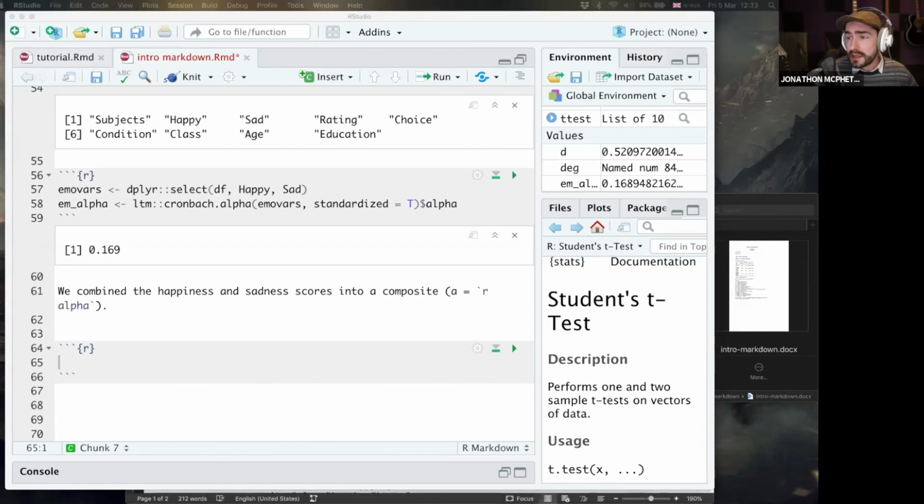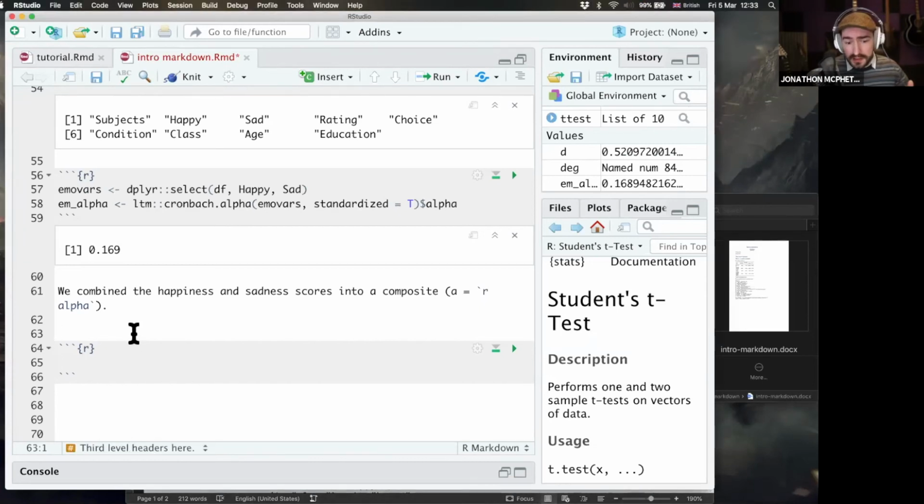I want to save enough time for questions, but I want to show you a couple other options that we have here for making some really nice tables. And one thing that, especially when I was in grad school, I used to have a lot of dreams about is getting my correlation tables to line up. You have to fix decimals and change rows and columns and things. And if you're copying results from, say, SPSS output, it can be really difficult to get these things lined up and looking really nicely.